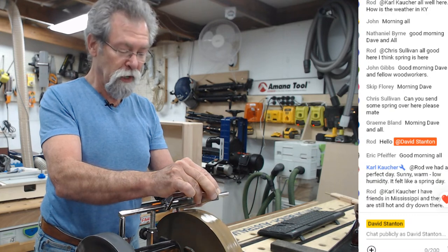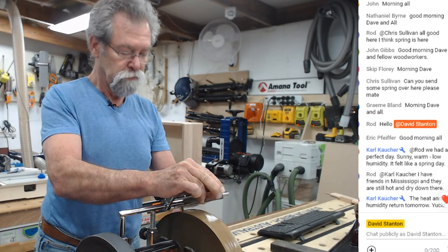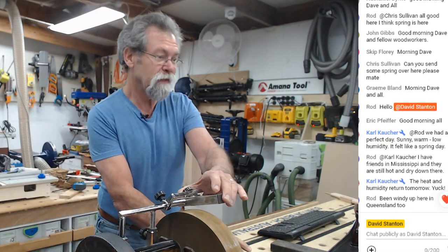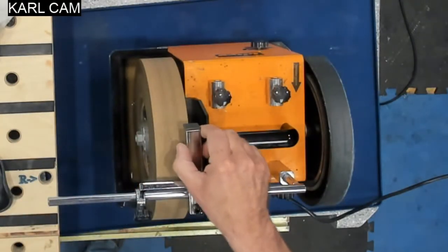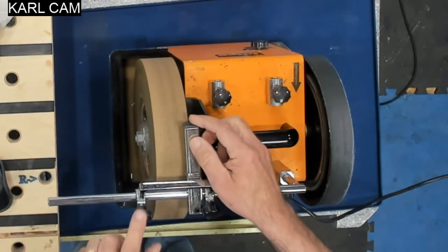I'll show you the color of the water. That's going to do me. I'll turn it off. I'll show you the colour of the water. Have a look down from Carl Cam. See it down there? It's same colour as this. And now you can see the pattern on the top there.